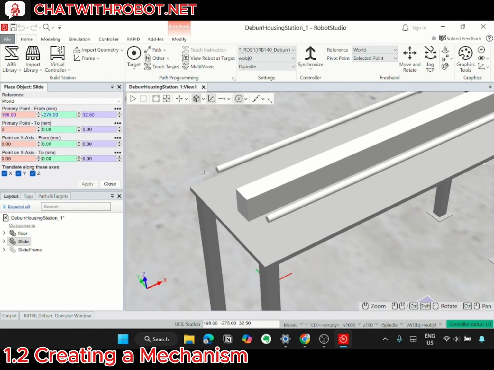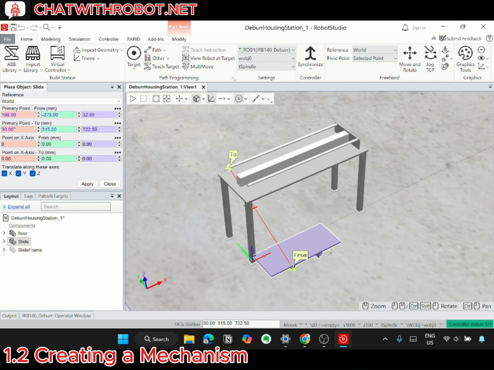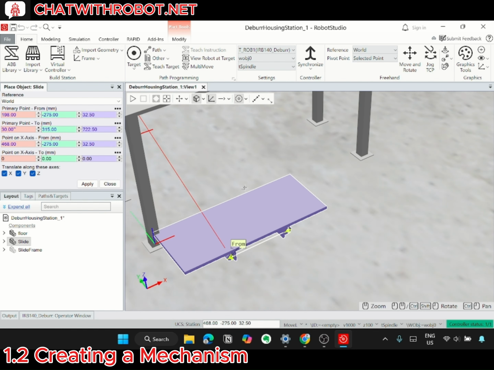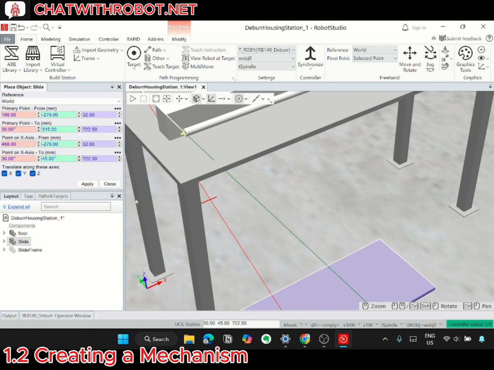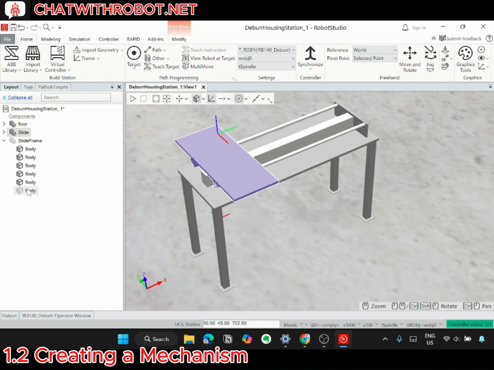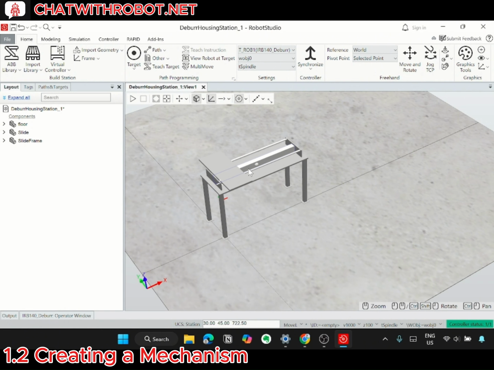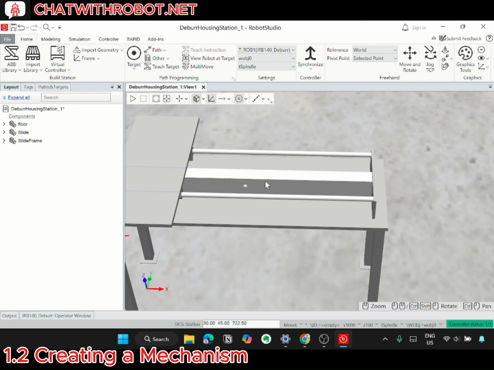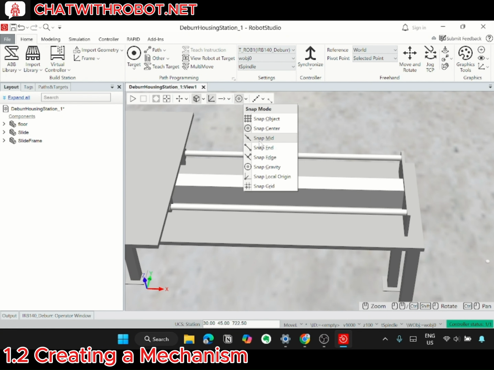Place the cursor in the x value of the primary point of the place object, and then snap to the center of the hole on the part in the graphics window. The values should populate as shown. The details would be in the PDF in the description box.